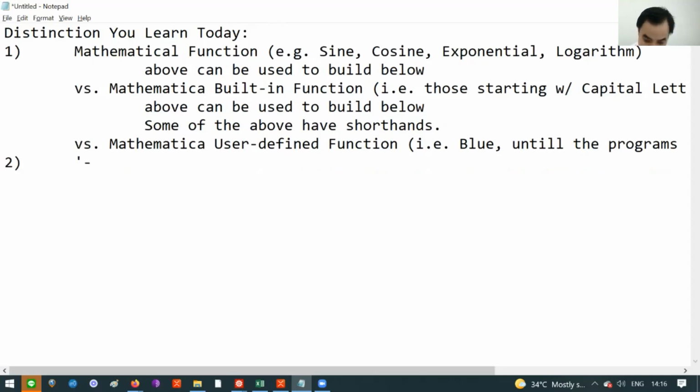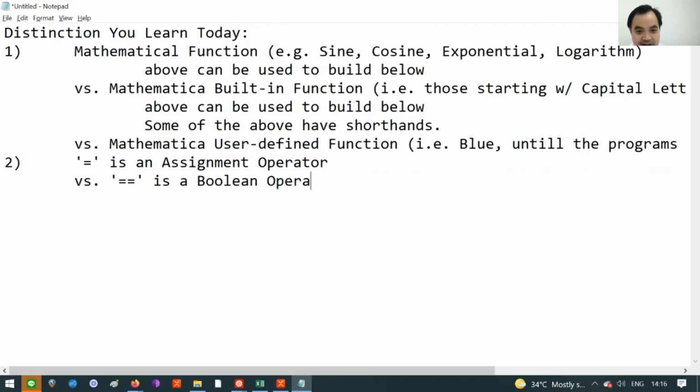Equality sign is an assignment operator, versus double equality is a Boolean operator, meaning it returns true or false.